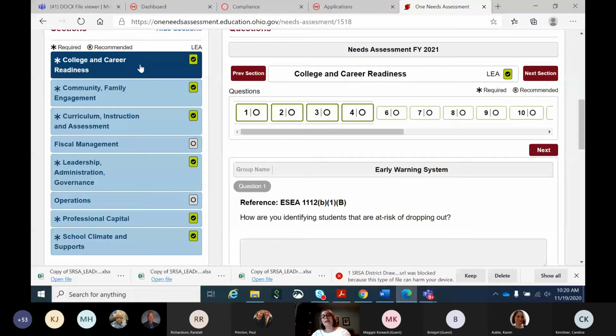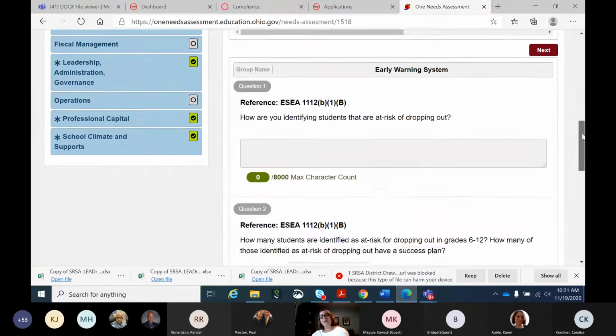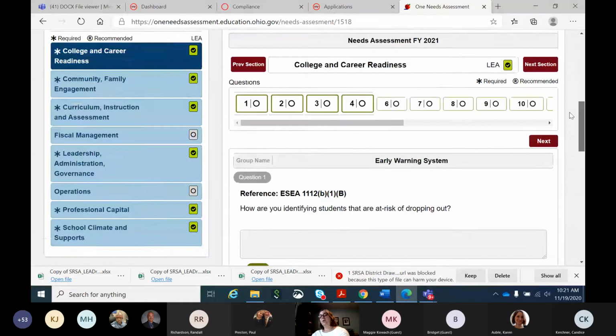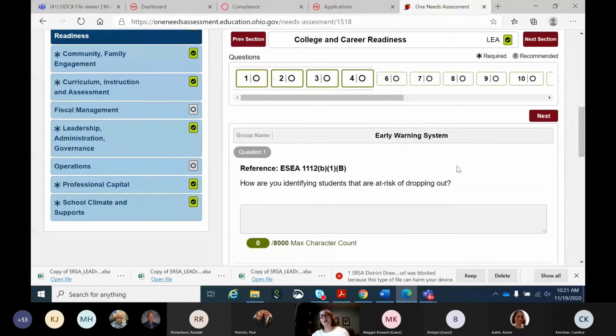So each section then has question groupings, and the needs assessment is set up in the same way. So for example, this section here is college and career readiness, but its subsection, and we have subsections in each of our grants, our first one is titled here Parents' Right to Know, and it's showing us that in that first subsection, there are 4 questions that you would go through and answer, or 4 items that you would upload evidence for.